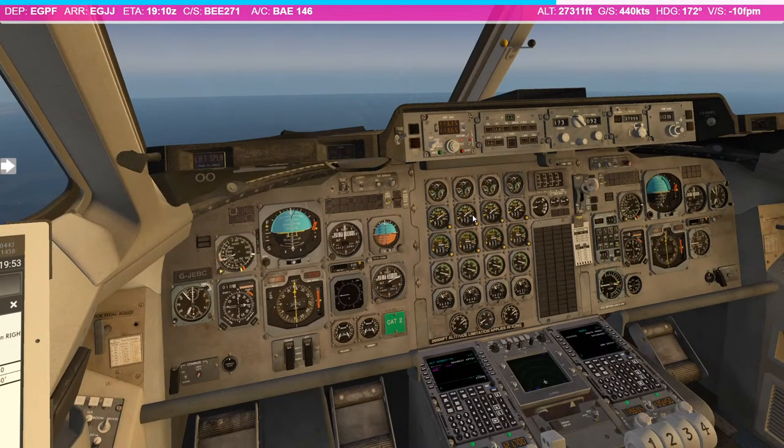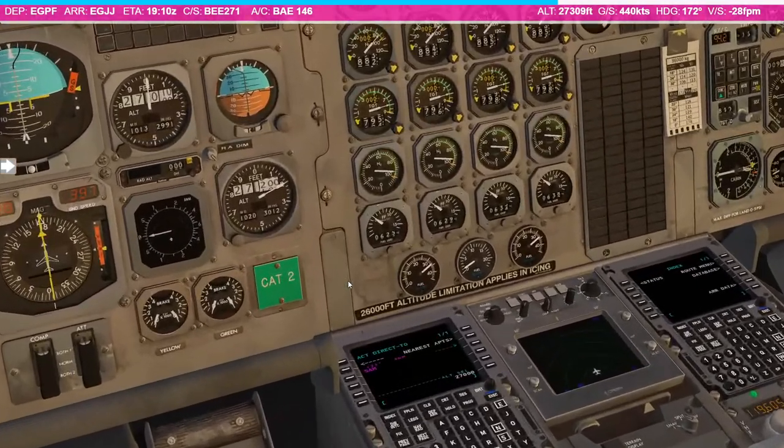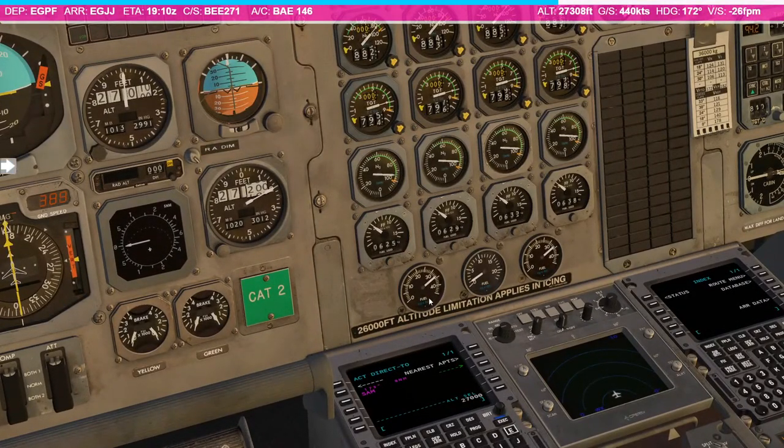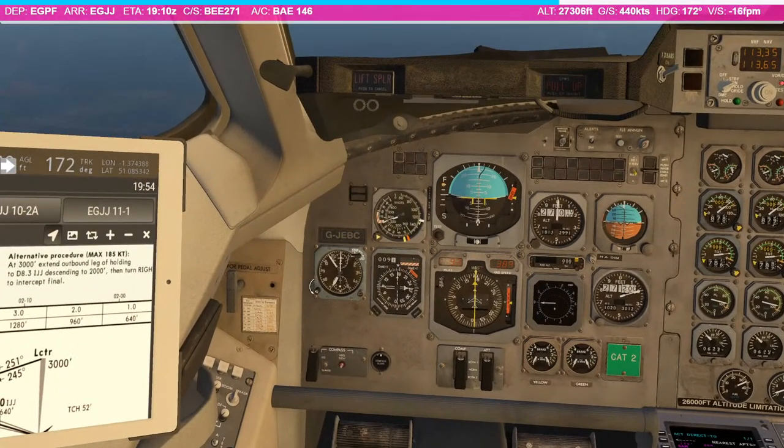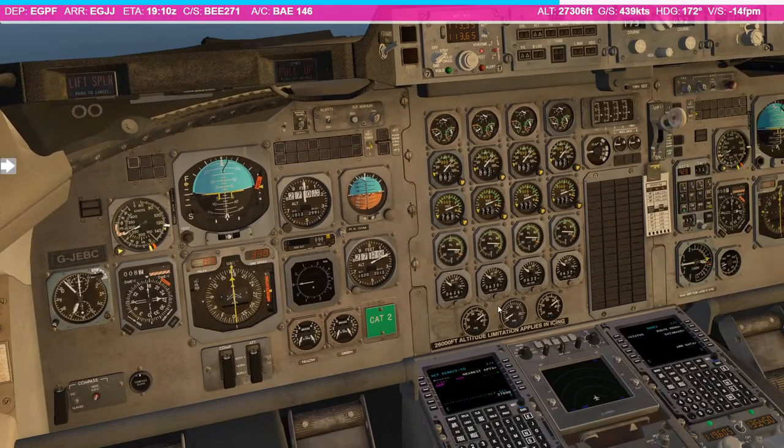Oh, don't complain, aeroplane. It's funny, I thought we'd be running out of thrust. I mean, look at our fuel. We haven't even drained the center tank yet. We're going to be landing with 6 tons on board in a minute. So the fuel planning is clearly wrong. I was going to say 9 tons burn would have been insane. So we'll have to see what we burnt doing this.